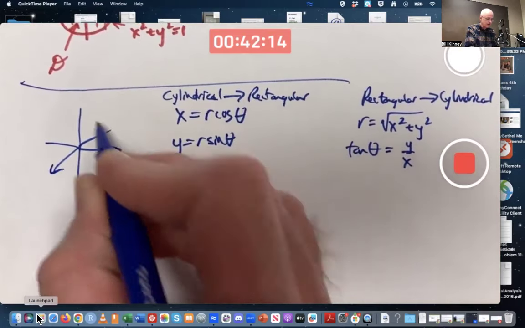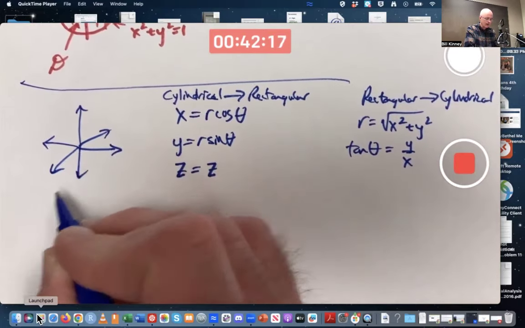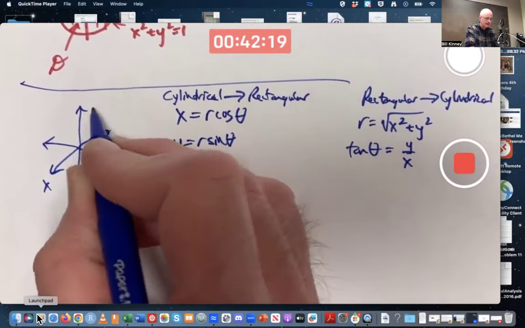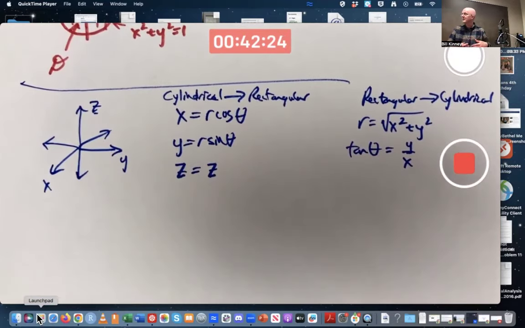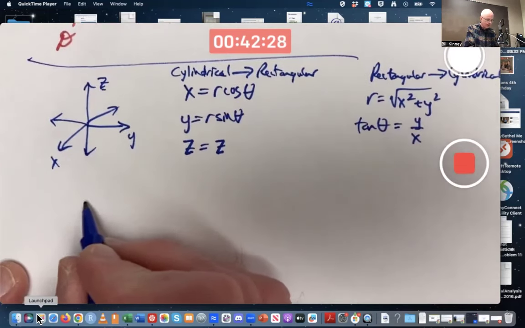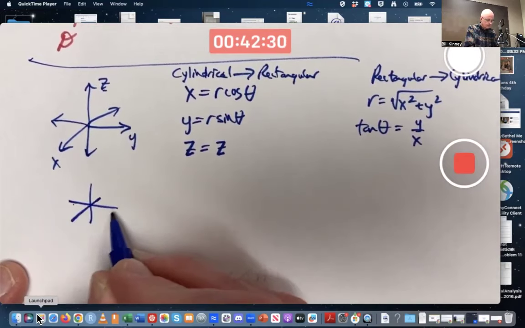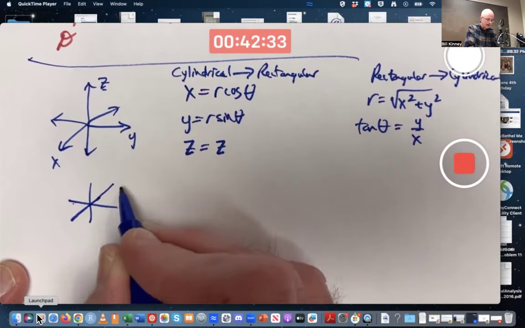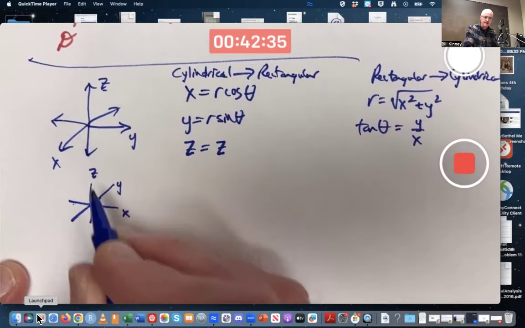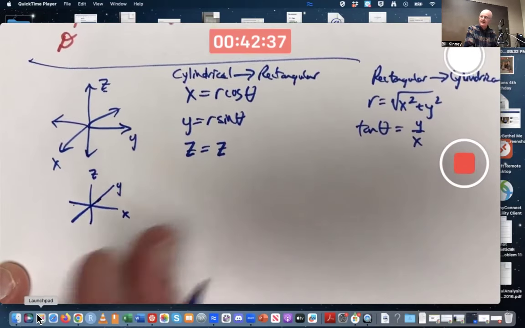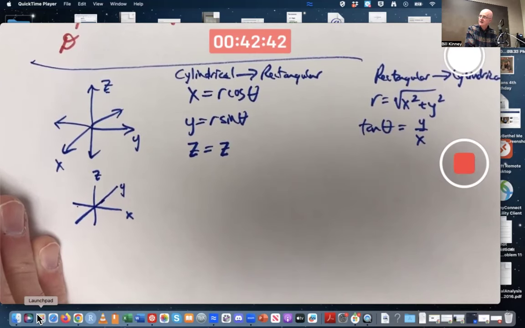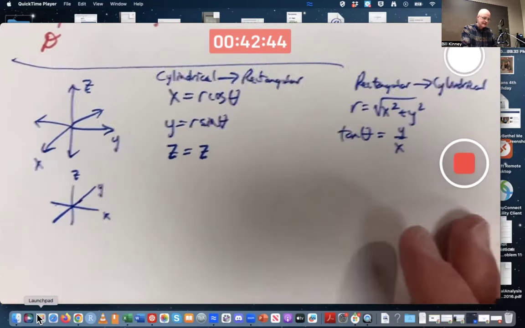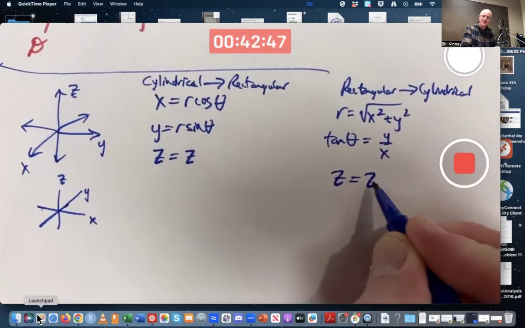If you draw your three-dimensional axes this way, with say x coming this way, y coming this way, and z going this way, x is positive when you're in front of the paper and negative if you're behind the paper. If you draw it this way, with positive x-axis this way, positive y-axis into the paper, positive z-axis up, then x is positive to the right and negative to the left. You can draw it either way. z is still equal to z. Nothing much to do there.